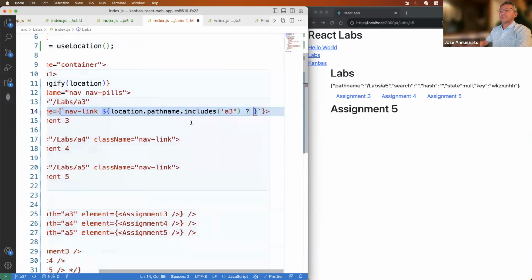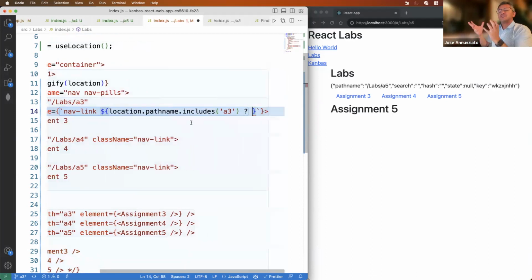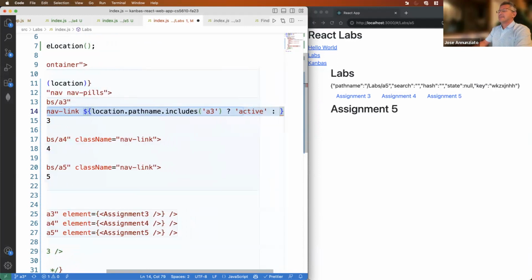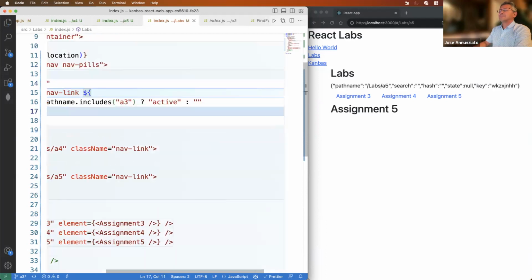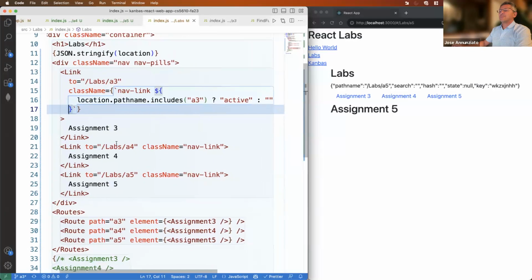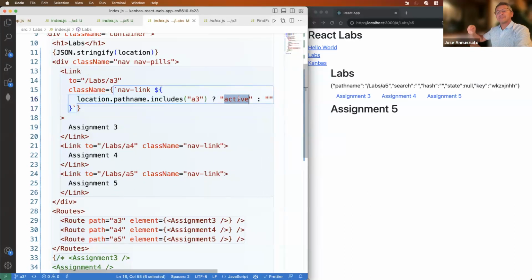So this is a ternary expression. If this is true, then this whole thing should evaluate to active. Otherwise, it should not evaluate to anything, just an empty string. So that is going to programmatically add the active class if this says A3.